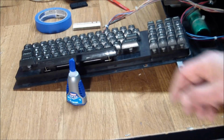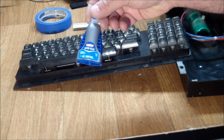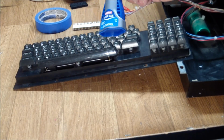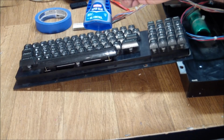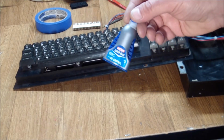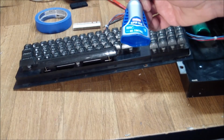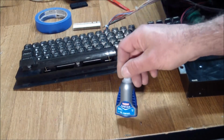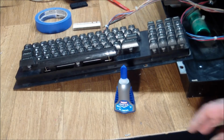And the solution turned out to be this super glue. Just a little dot, a bead in the middle of the carbon contact, and then I put on the discs and they stayed there forever. I did use gel type, because the watery type tends to run all over the place, and I didn't want it to be on all of the keys, but this worked.